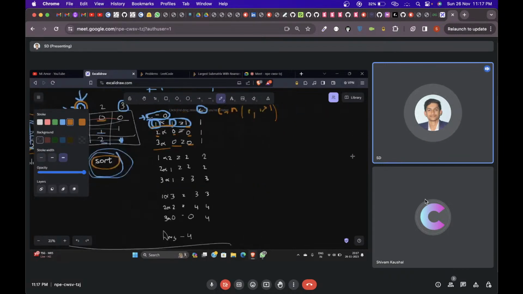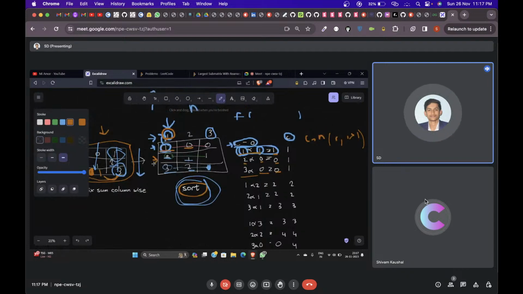The same goes for the second row. If you observe this row, the first element available here is 2, so 2 is multiplied by 1 because that is the column it is situated in. Then the second element is 1, which is multiplied by 2 because that is the column where it is, and then again 1, which is multiplied by 3 because that is its column. Now observe it carefully.